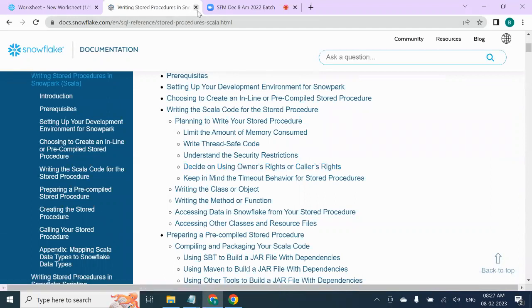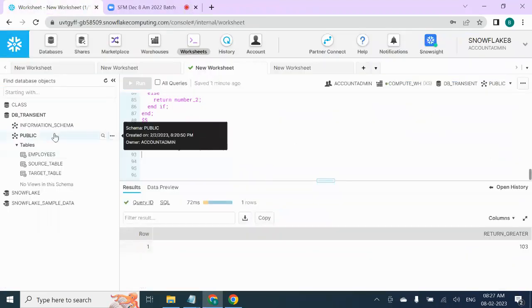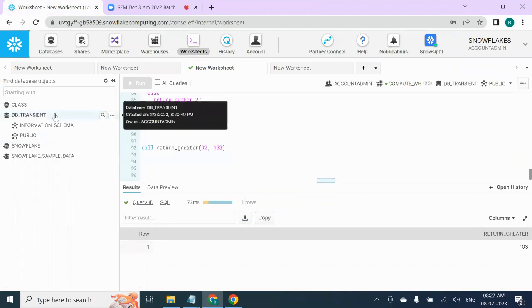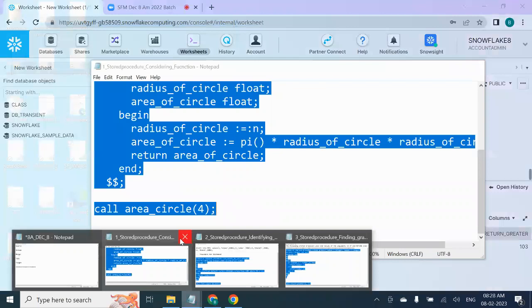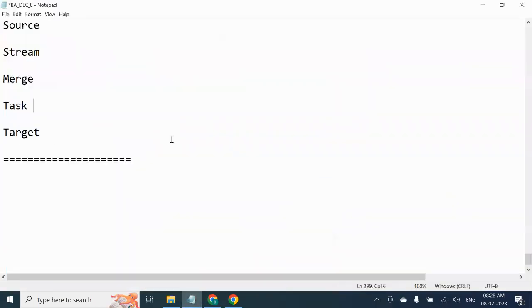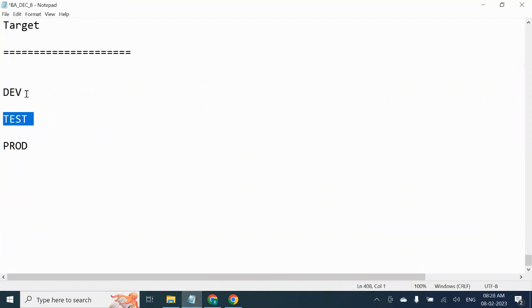Okay, so this is one thing. Now, if you observe one more implementation, let's observe this. This is only one environment, right? The account which you are seeing, this is one environment. It means we have one account. Normally in our projects, we will have different environments, right? Like dev, and then test, and then production. Dev environment, test environment, and then production environment. These are the environments that will be there.